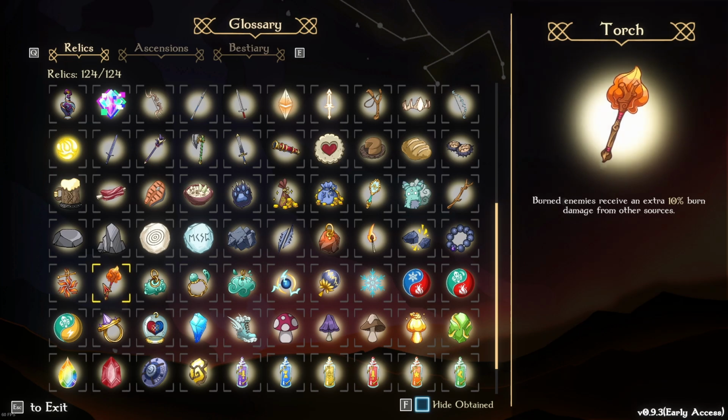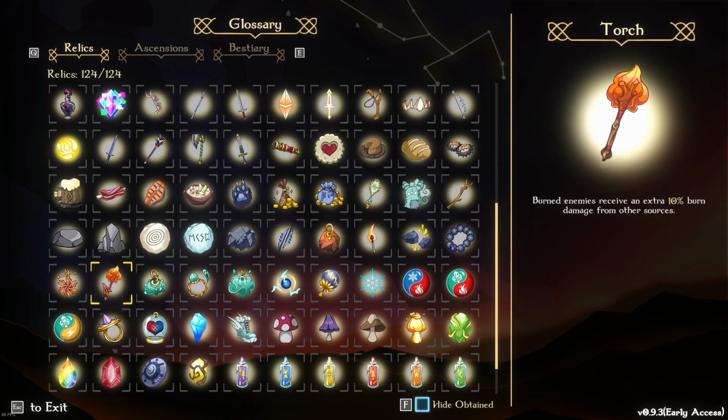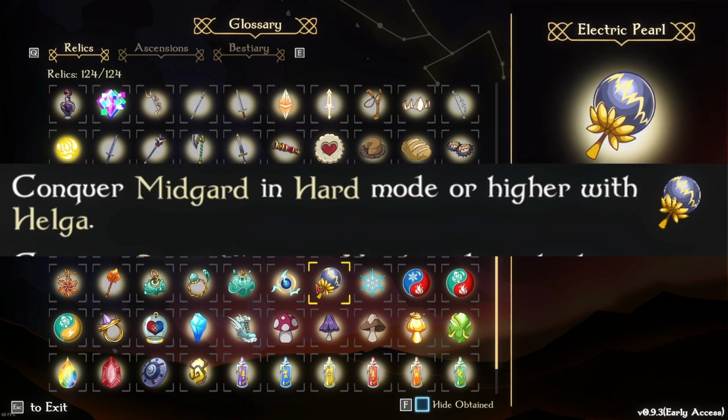Next, we've got Torch. Torch: burnt enemies receive an extra 10% burn damage from other sources. So to unlock Torch, we need to beat Jotunheim on hard or higher as Axeldor. That will unlock Torch for us. Next, we have Electric Pearl. Electric Pearl makes it so that paralyzed enemies receive 50% more damage from critical hits. So very, very good electric rune. Very nice to see it. To unlock it, we need to beat Midgard on Helga on hard or higher difficulty.